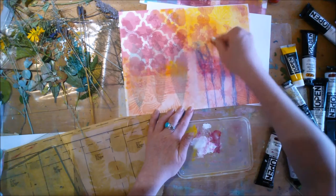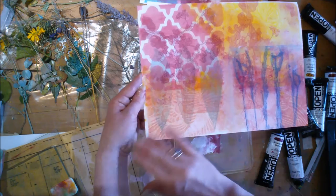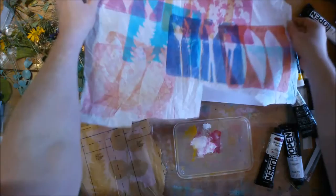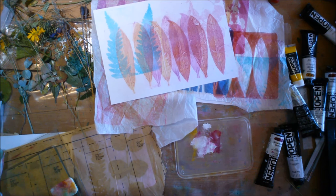Okay, so there we go for just now. We've got one background textured piece made with sponging and stencils and some plant images, and tissue paper that we can glue on afterwards, and another image that you can use by gluing on tissue paper afterwards and drawing into. Once they're all dry, we'll come back and we'll do the next step.